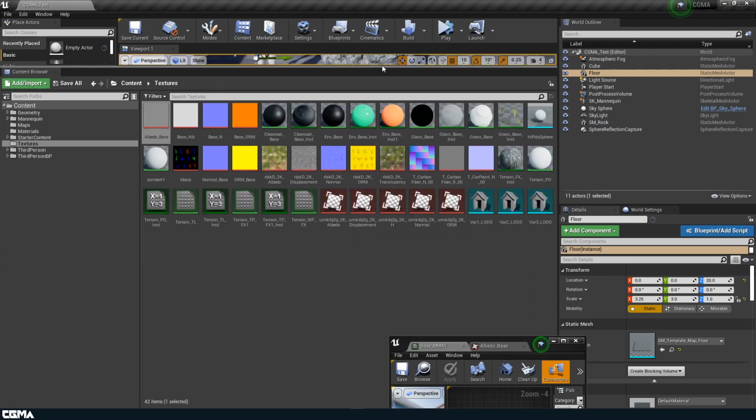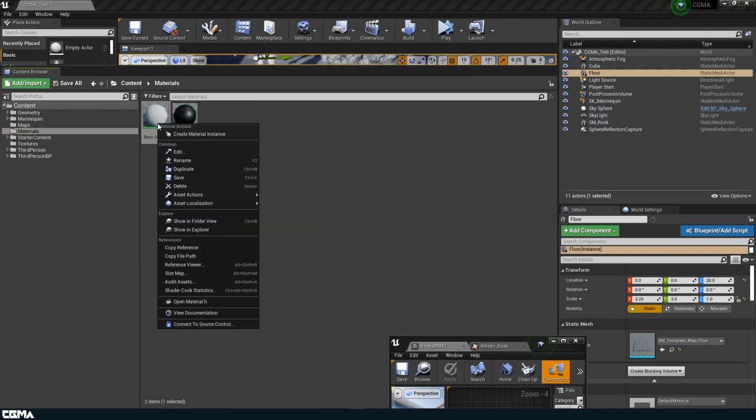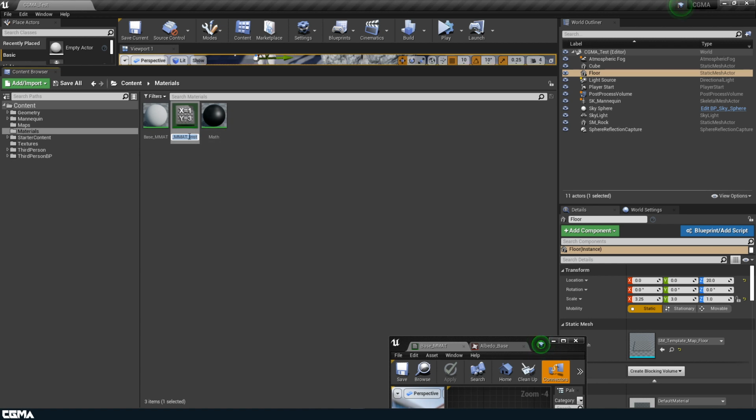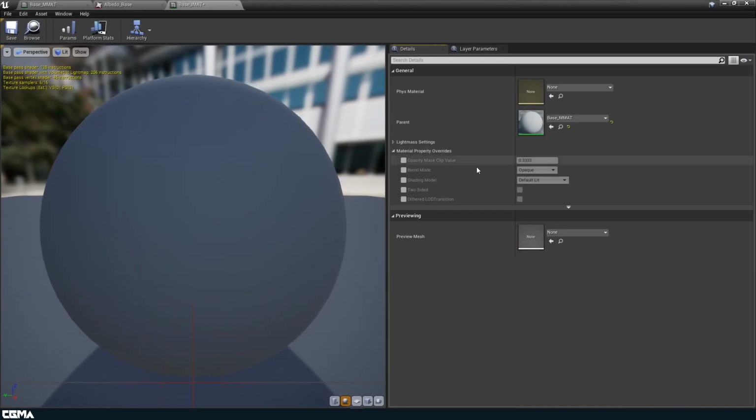So if I want to, let's go back over here. I'll right click, and then to make an instance of this material, you click create instance, and then we want to change this naming convention to IMAT for instance material. So if we click in here, you're going to get a different window pop up, but nothing really shows up besides this physics material and parent. So when you make an instance material, it basically makes a child, or in the hierarchy, a material that's based off of the original one, or a parent. So this is going to be your parent material. Whatever we do to this parent material will automatically change any instance material from that. It's the same thing like any parent to child hierarchy. If you change the parent, it's going to change the child.